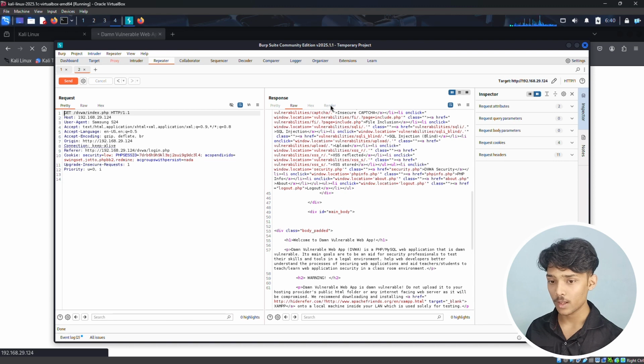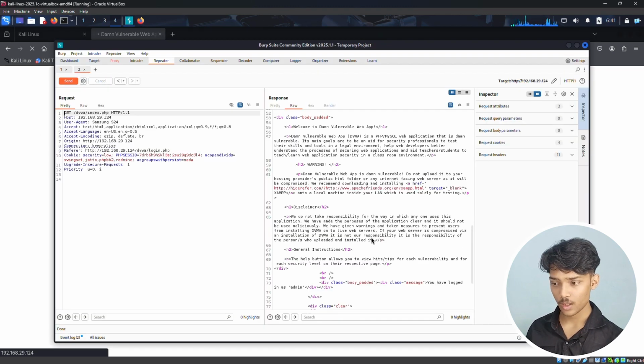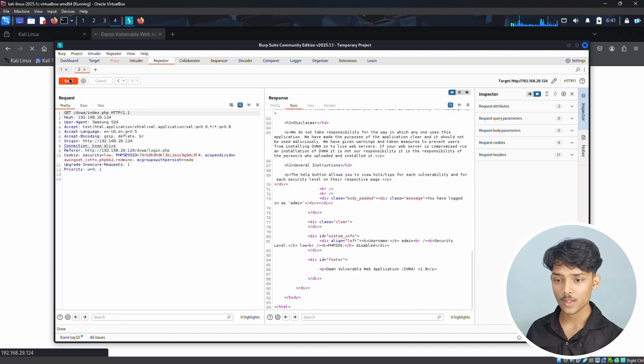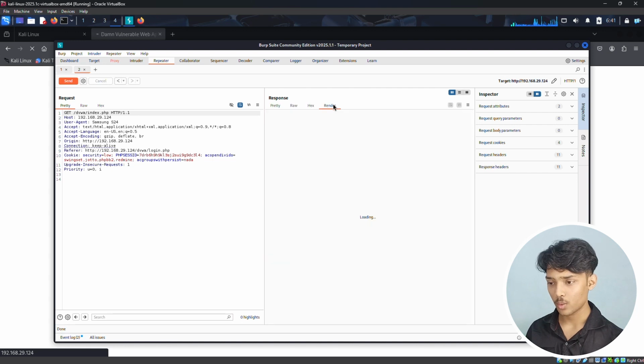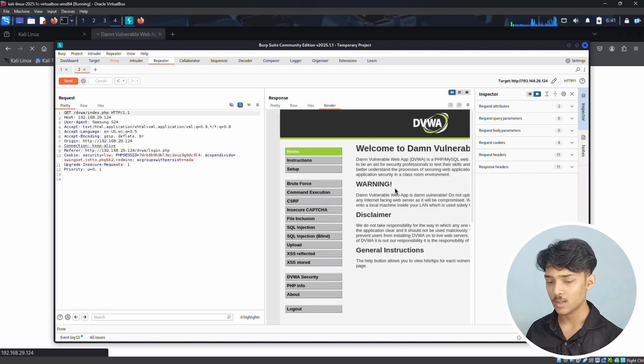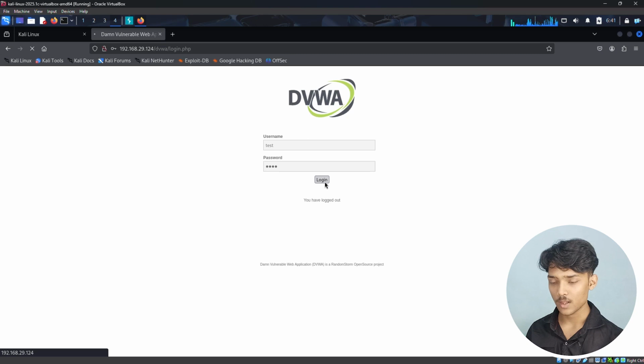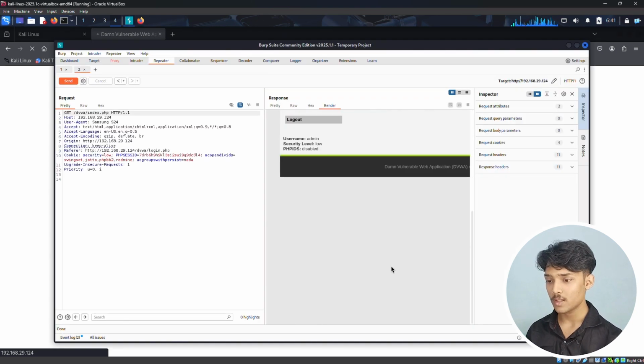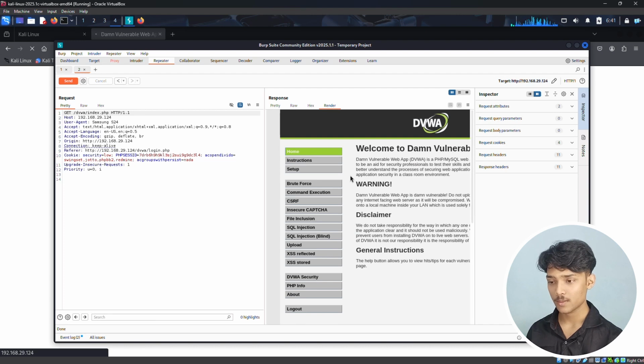If we render, or even if we don't render and just go to the website, we see that our login is completely fine. If we send all these requests and go to the render page, you can see this page is rendered now, and here as well. So that's how you can check a lot of things regarding this.